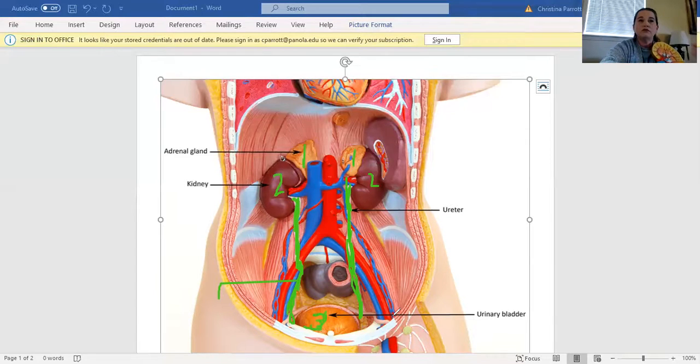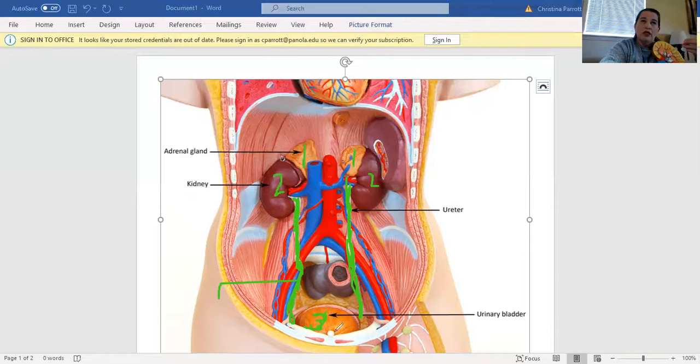So this is going to be the bowl or the sac that collects all the urine, and when that sac, called the urinary bladder, gets full, then you'll have a sensation to go and urinate, and then the bladder will empty.